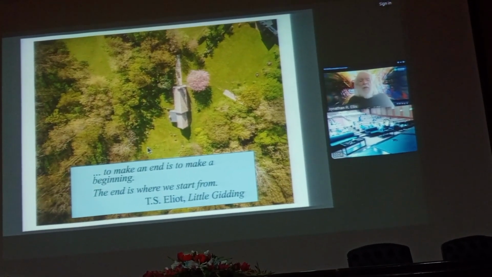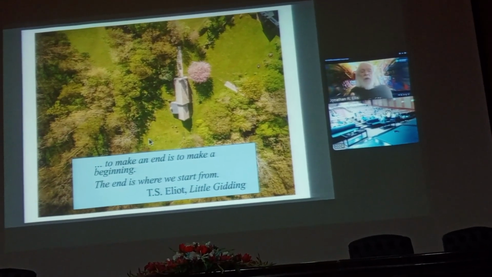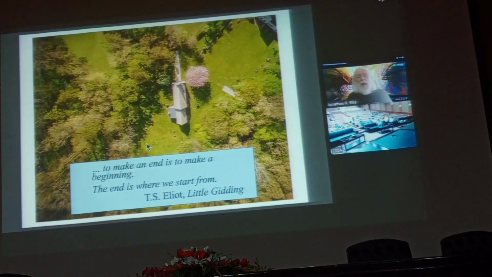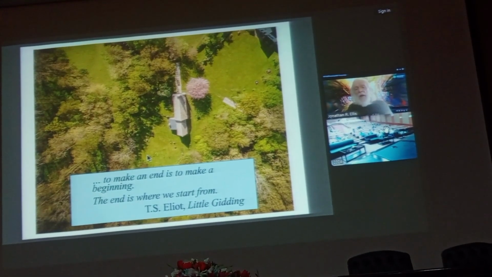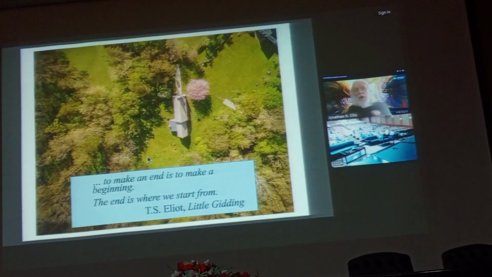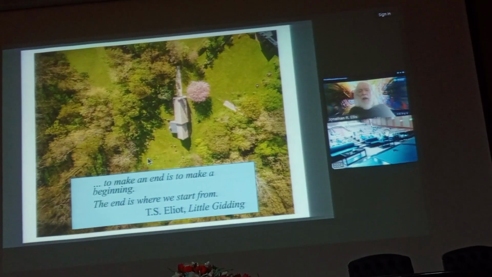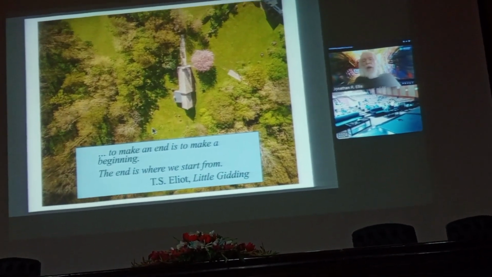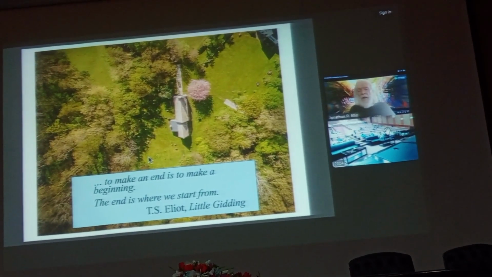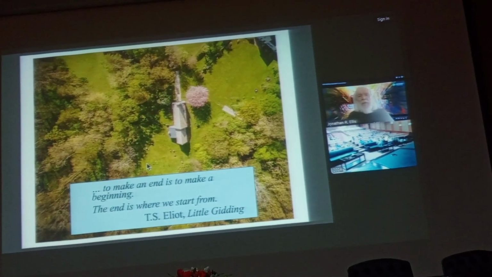So the way I interpret this is that by completing our knowledge of all the particles in the standard model, we can end one phase of particle physics. But that is where we start from to continue to look for physics beyond the standard model. And as I'll discuss in this lecture, there's plenty of reasons to think there must be physics beyond the standard model. In particular, the Higgs itself is extremely puzzling. And I'll discuss at least some of the ideas concerning possible scenarios of physics beyond the standard model.